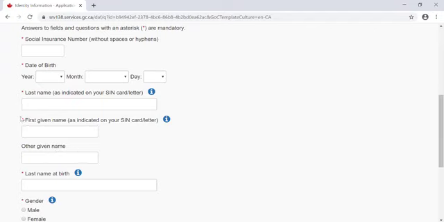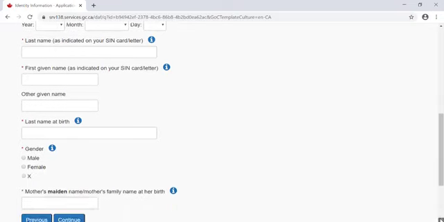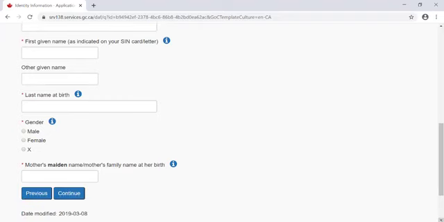It doesn't have a red asterisk. So if your middle name is not on your social insurance number card, or you don't have a middle name, you can just leave that one blank. Last name at birth, your gender, and finally your mother's maiden name. So I'm going to enter this information and I'm going to click on continue.